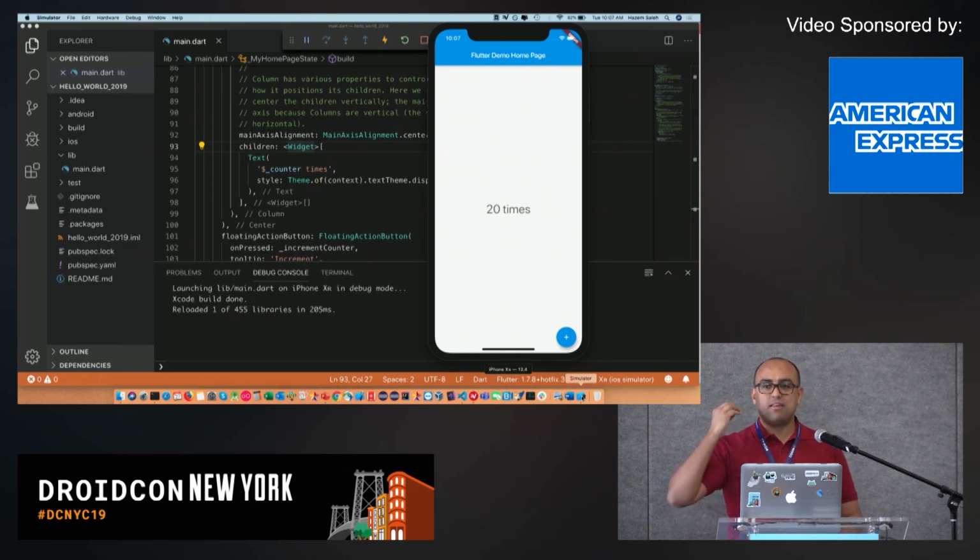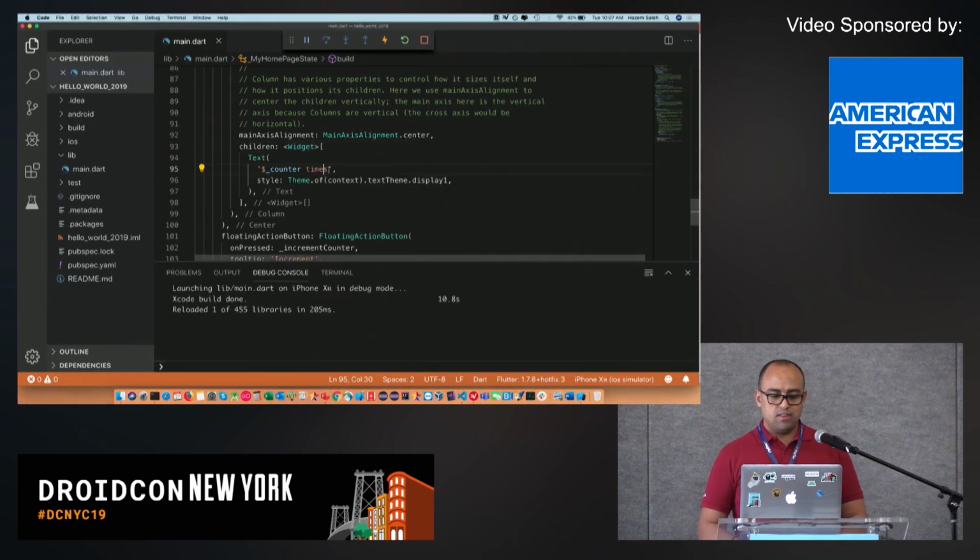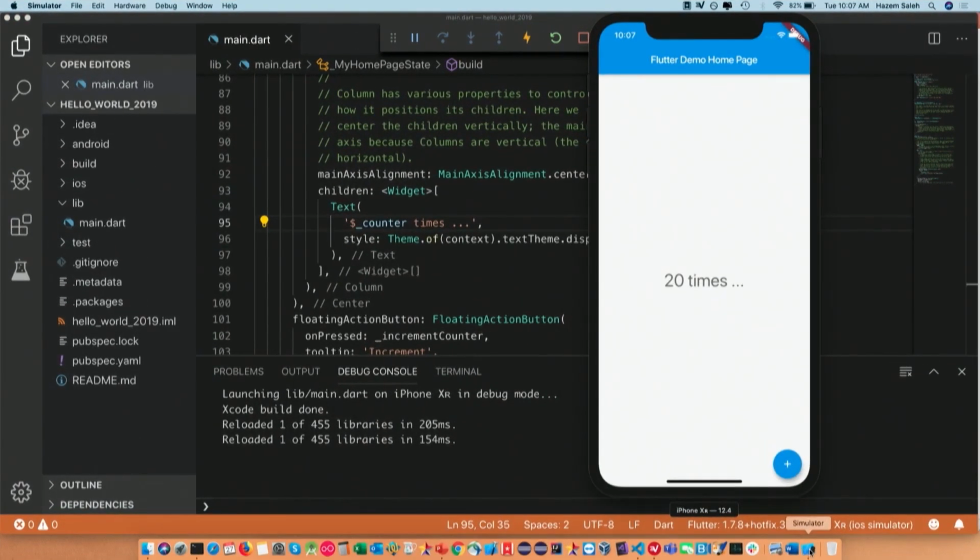Flutter really implements the idea of what you see is what you get. This allows you to quickly develop your application without having to wait a lot of time for the IDE or for the emulator or for the installation. You don't really have to do this in Flutter. We can add more changes here. It is communicated so easily.